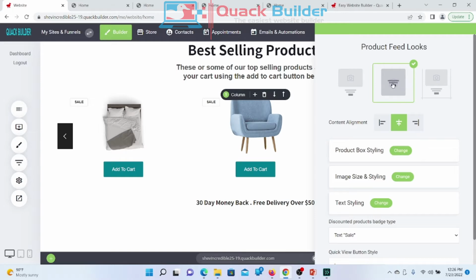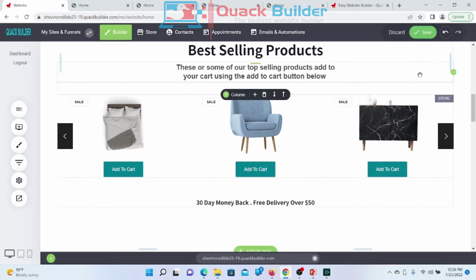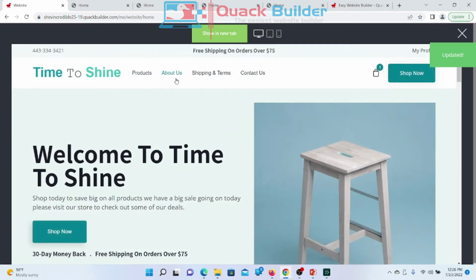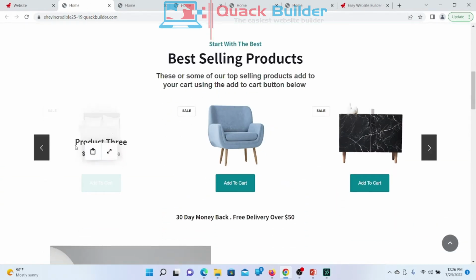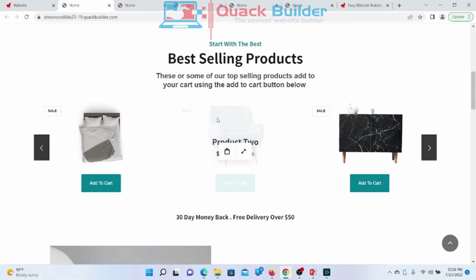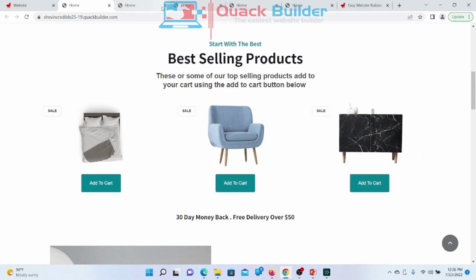So the title is going to be inside of the picture when you hover over it. If I click off of it and then I save it and preview it, if I hover over it, you can see that the information shows when I hover over the products. Let me close some of these tabs out.